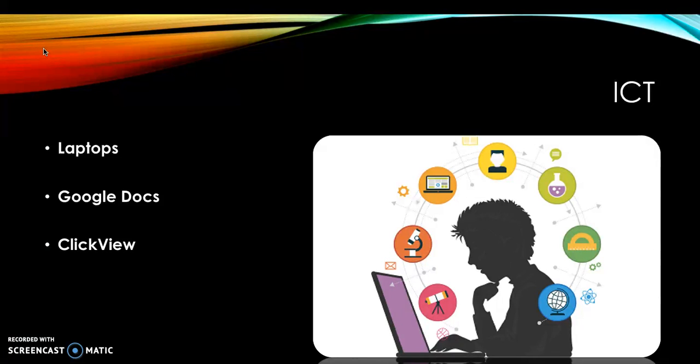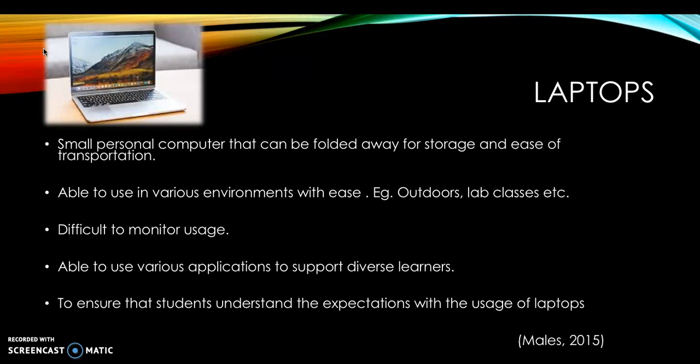So the three applications that I'll be talking about today are hardware programs such as laptops, and software such as Google Docs and ClickView. So first I'll be talking about laptops. So laptops are a small personal computer that can be folded away for easy storage and transportation. A pro with using a laptop in a classroom scenario is it can be used in various environments with ease, as it doesn't have many cords or anything like that, and it can be connected to internet wirelessly. It's great for outdoor classes such as PE or lab classes for reporting and analysing data.